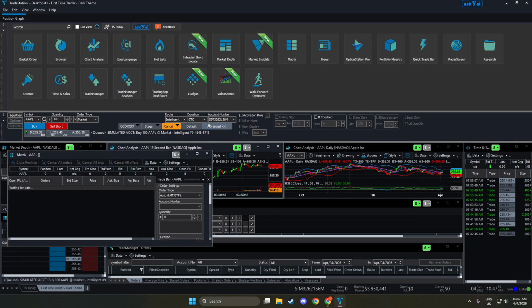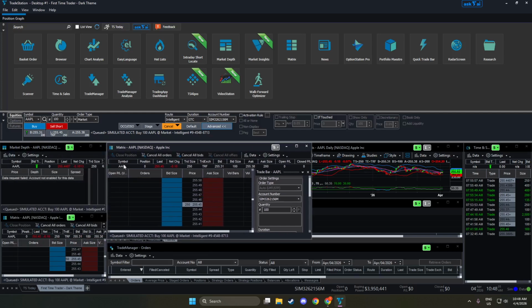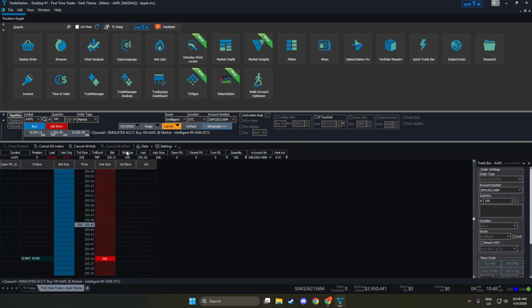Next, enter the symbol you want to trade in the symbol box at the top. For example, type AAPL for a widely traded stock, or ES for the E-mini S&P futures. Make sure you've got the correct instrument selected. For futures, confirm the active contract. Once the symbol is in, the ladder will populate with live prices and the current bid and ask.